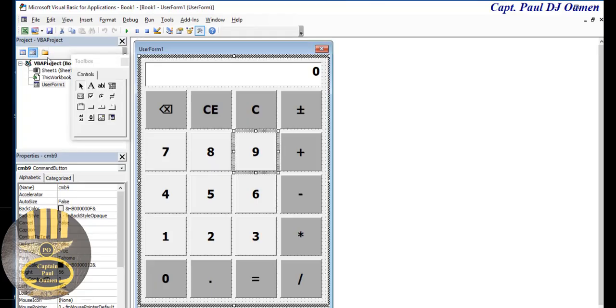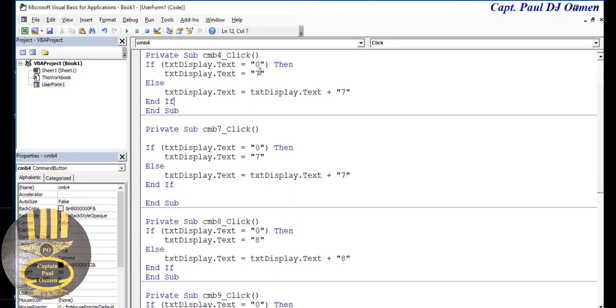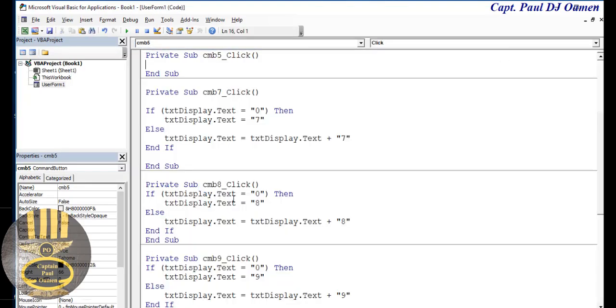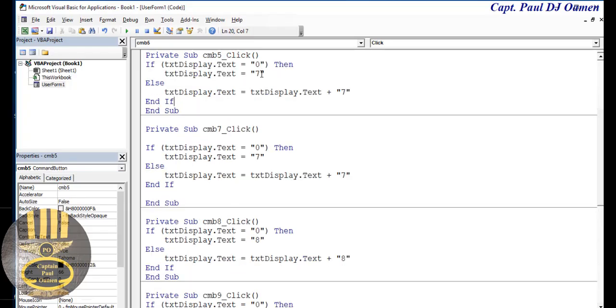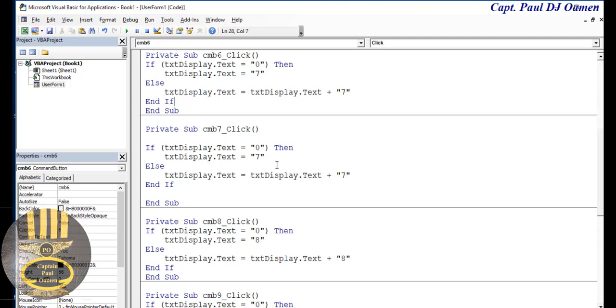Repeat the same thing for 4. Change that to 4. 5. And change that to 5 as well. There. Guess you guys get the whole idea. If you can see, there's a pattern in there, so you can recognize the pattern.